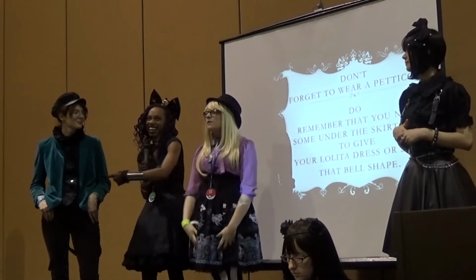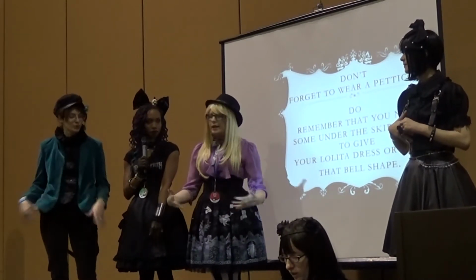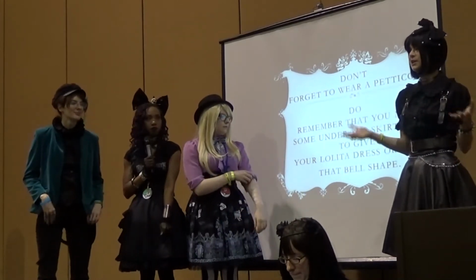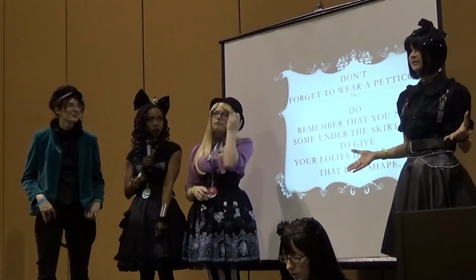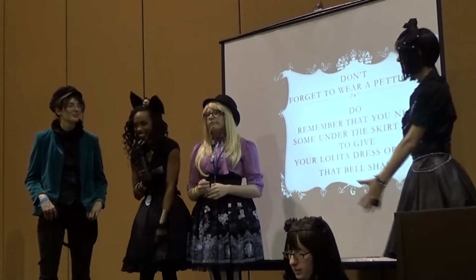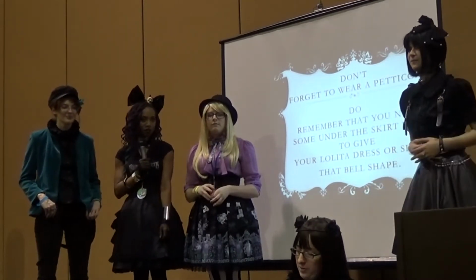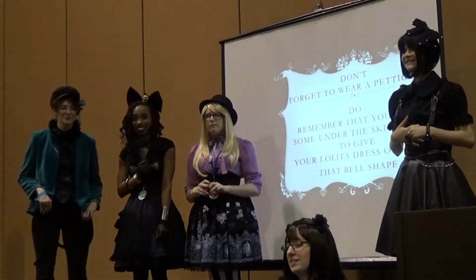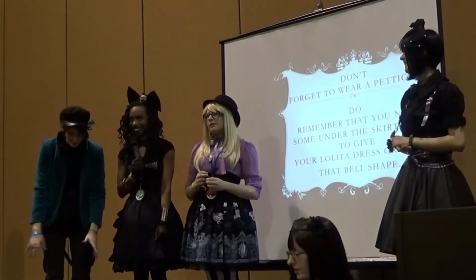But, especially if you're wearing a print, you need a little bit of something to give that skirt a little bit extra. This really has mostly to do with the silhouette, basically the basic shape of the Lolita. The petticoat is really important to the shape, and that makes it more Lolita. Because if you have a brand new spanking coordinate from Angelic Pretty and you don't have a petticoat, I don't care, you're going to look like a fool. Those little cakes are going to look like cupcakes. They're actually going to look like turds.